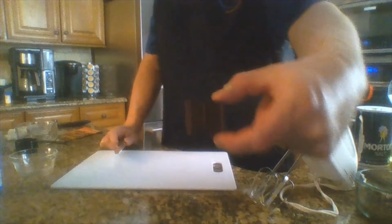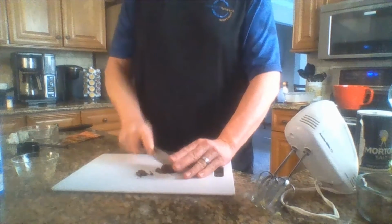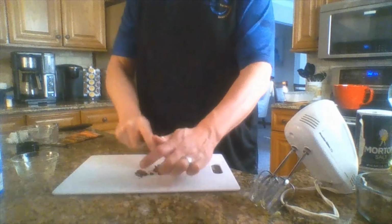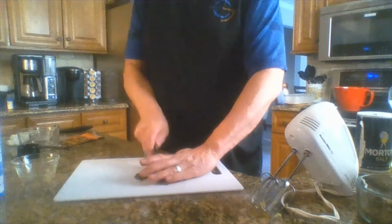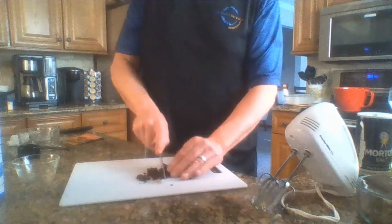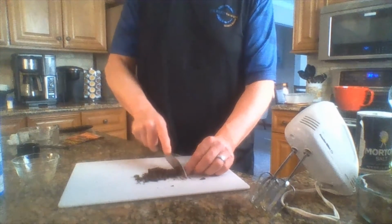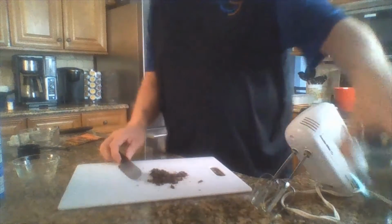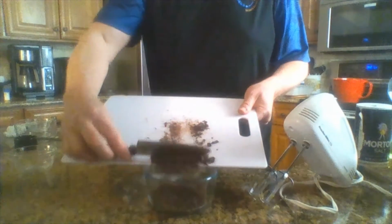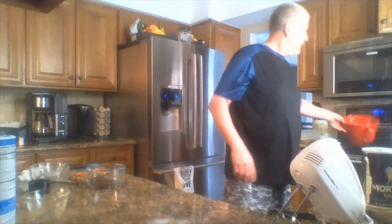There are 2 little squares. I'll get a little bit closer so you can see it. You just take that knife and bring it right down in. Put your hand on top of it and nicely, it'll go through easy, and then turn it and come right back through it again. It doesn't have to be real good. It doesn't need to be in super tiny pieces. You just want it chopped up nicely and fine, because it's going to mix right in with all the other ingredients. I already did some, so we can just take this and add that right to it. Now we have our chocolate already done. So we can grab our bowl with all our dry ingredients.